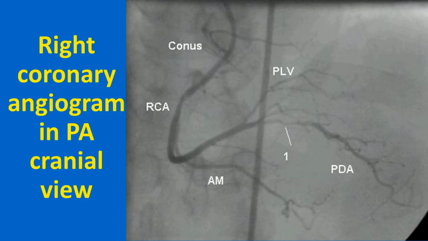Conus branch of the right coronary artery. Sometimes while cannulating the right coronary artery, the catheter slips into the conus artery. This causes wedging and damping of catheter tip pressure. Prolonged inadvertent injection of contrast into the conus branch can cause ventricular tachycardia or ventricular fibrillation occasionally. A large conus branch crossing the right ventricular outflow tract can cause problems during intracardiac repair of tetralogy of Fallot.